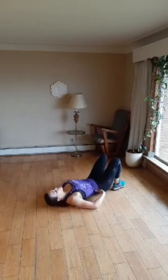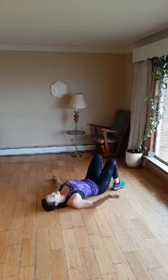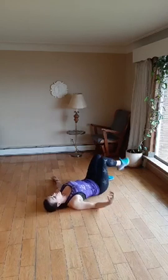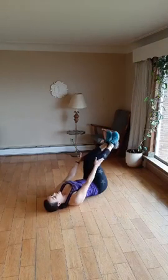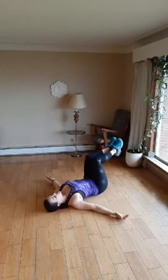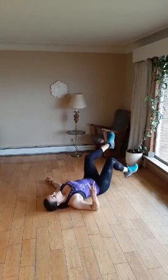So lay down on the floor and I'd like you to relax the arms at the sides, lengthen the neck, press the back of the neck down to the floor and lift your shins up parallel with the floor. Knees, hips, and ankles are all on a straight plane. And now we're just going to tap one heel, bring it back, and the other side. Two more just like that.